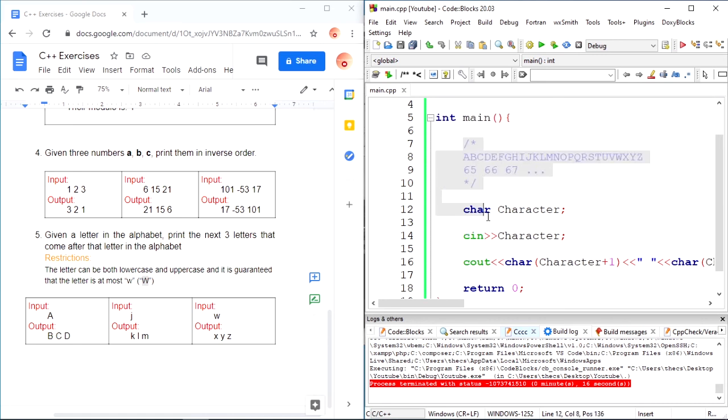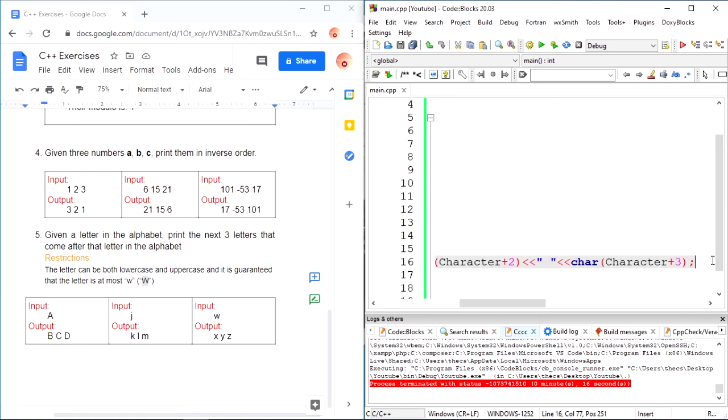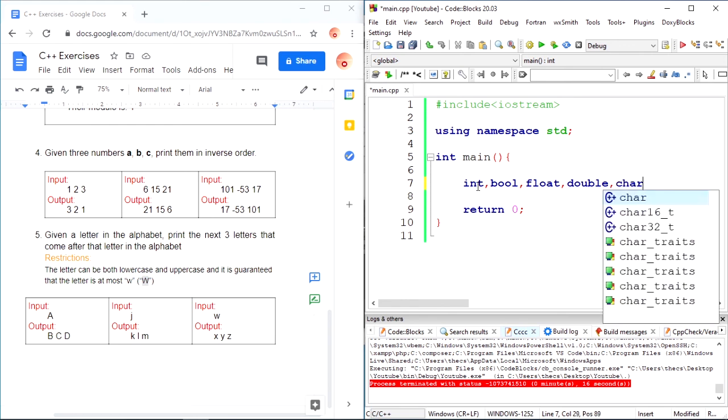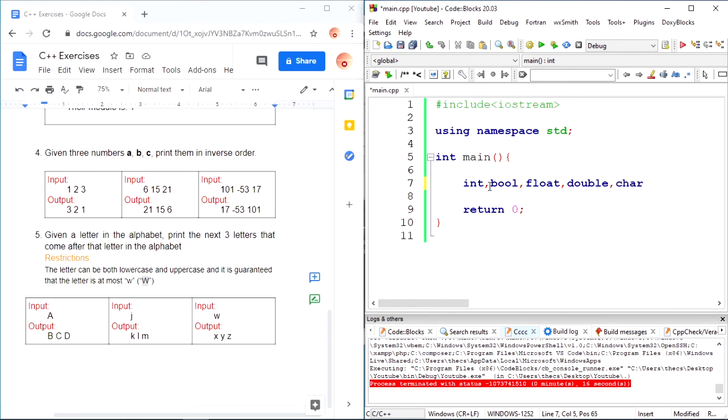Now if we still have some doubts about how conversion works, I'm not going to make a completely separate video about this. It's actually pretty simple. You have the data types that I've shown you, those would be int, bool, float, double, char. Whenever we want to convert anything into one of these, we just type the name of the data type, and whatever we want to convert, we will put it inside the parentheses.